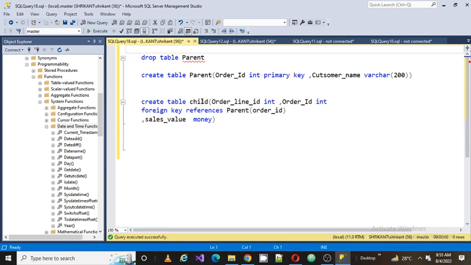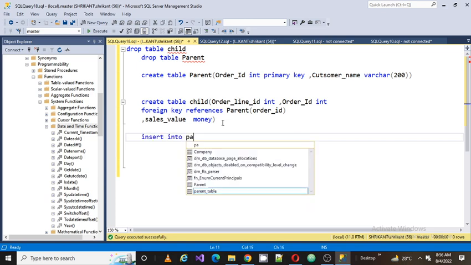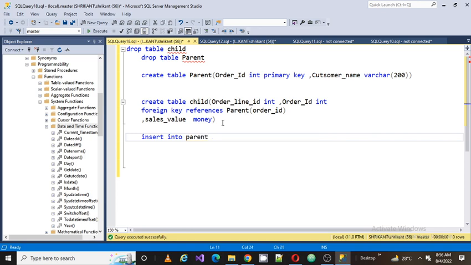Now what are we going to do? We are going to insert some data in the parent table. So I'm writing like this: insert into parent. Okay, and add some data. Order ID is 1, customer name is Shrikant.